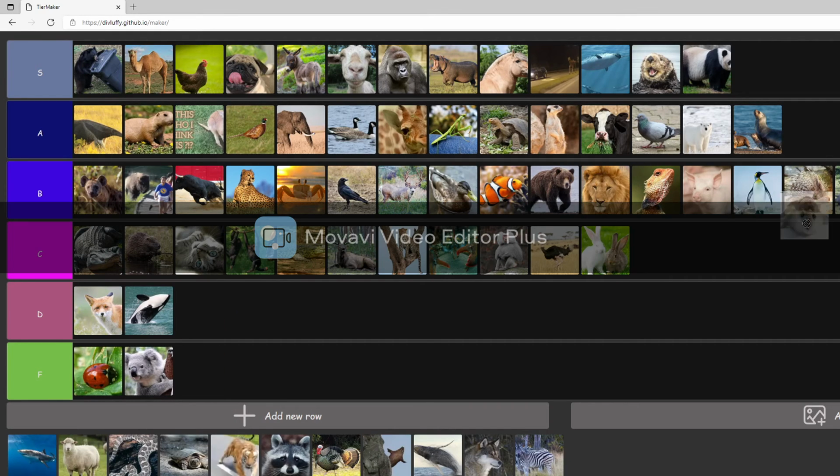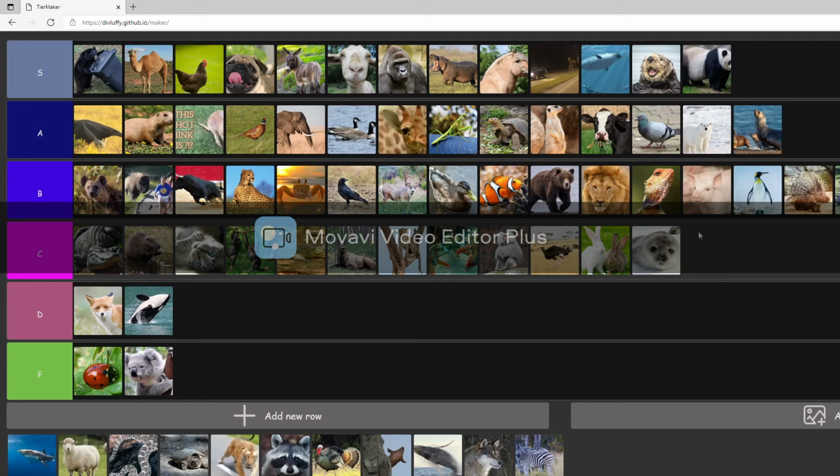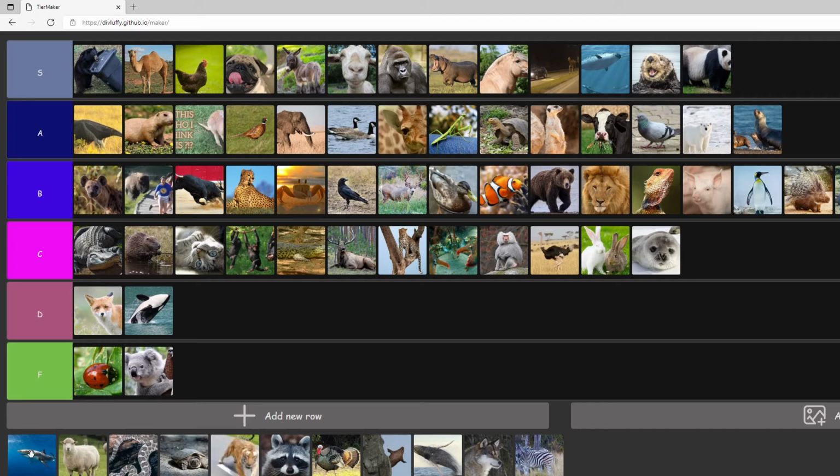Next on our list, seals. I don't have to put seals at C tier just because they kind of rely on swimming, but then they also get murked by a lot of stuff. Like they go on land, they're not fast, but they have to go on land to get away from orcas. But then when they're on the land, they get murked by polar bears or people smacking them with clubs. So for that, I'm gonna have to put them at C tier because they have a hard life, but they don't make it easy for themselves because they're so blubbery and probably filled with protein or something.